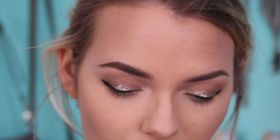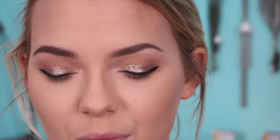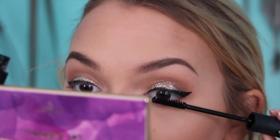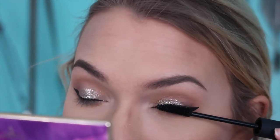For mascara today, I'm going to be using another cool product. This is the Unique Mascara. It's called, I don't have the box with me, it's at home, but the 3D Fiber Lash Mascara. There are two tubes like this, and this is the gel like mascara, and then these are little fibers that you put on the gel, and it makes your eyelashes really big and long. I used to use this a lot in high school, but I forgot how much I really liked it. So I'm going in with the gel, and this is black, like a regular mascara.